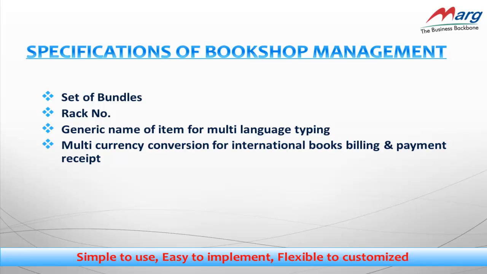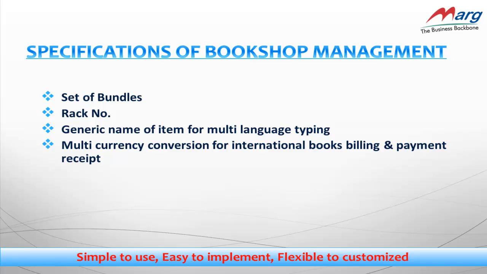Next is multi-currency conversion for international books billing and payment receipt. This option can be used for international books. As you know, there are international level novels and books whose rates are also in multi-currency. But to convert the rate according to the country currency, you have to calculate the rate manually. But in Marg Software, you need not do any work manually. You can simply update multi-currency rates, which are automatically converted by Marg Software according to the country currency, and generate the bill accordingly.